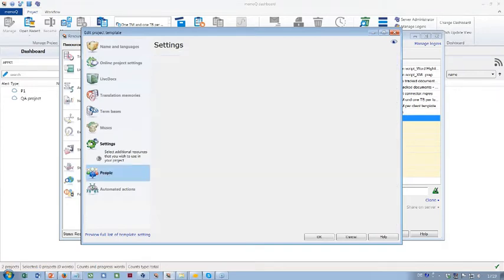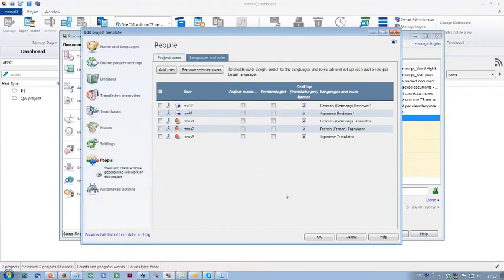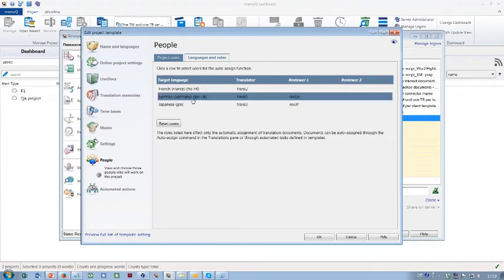So let's go on to the people. I've already added all the people who I might want to use in this project, and I have set up their roles. I've defined that translator number 1 is translator for German, and reviewer DE is the reviewer number 1 for German.